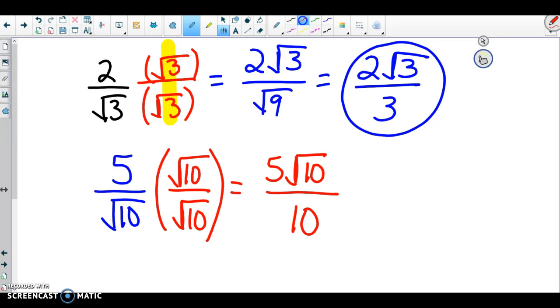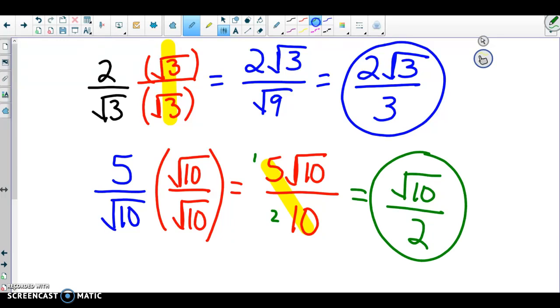So I can look at just this part right here and think, oh, it's like a fraction. I can simplify that. So 5 over 10 is the same thing as 1/2. So I would just have a 1 square root of 10. So I don't really need that 1. And then this would become a 2, because this would simplify down to 1/2 there. And so the square root of 10 over 2, and that would be our answer.